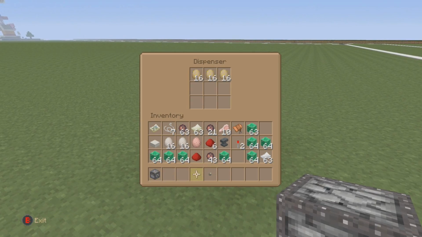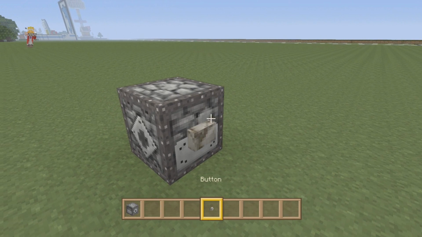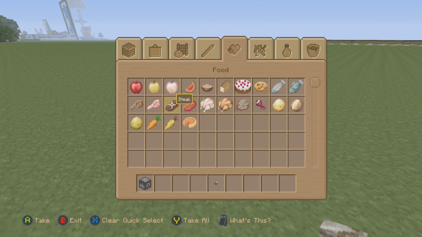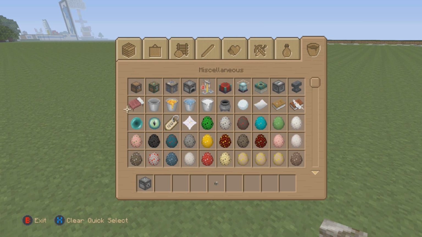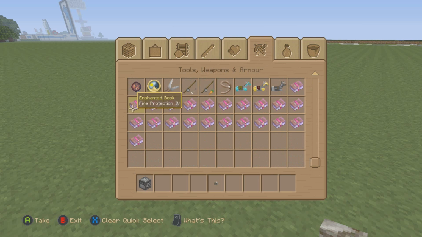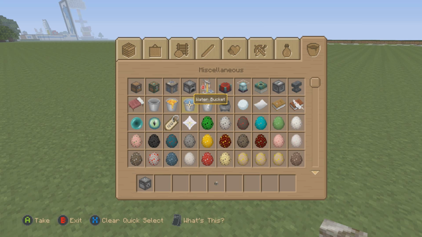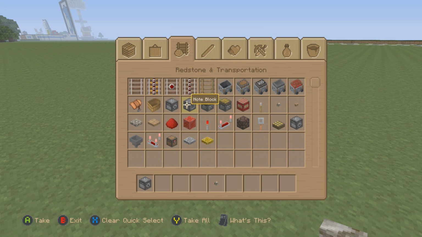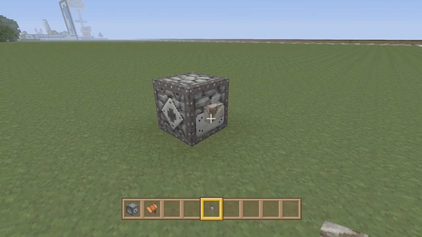So if we put these in here and we put a button on it, we're going to end up... Let's get a saddle as well. We're going to end up... Where are the saddles? Hello, saddles! They are in with redstone. Of course they are. That makes so much sense.